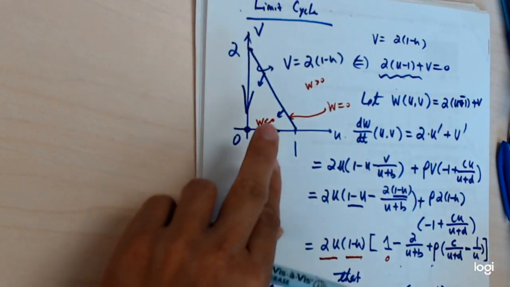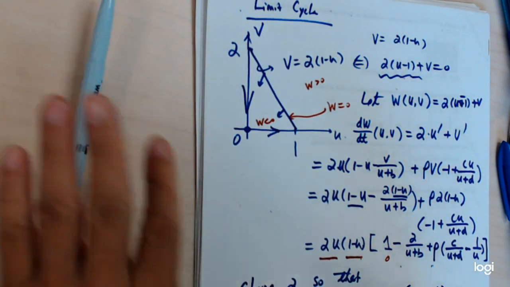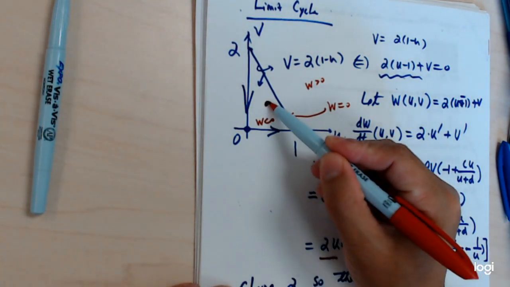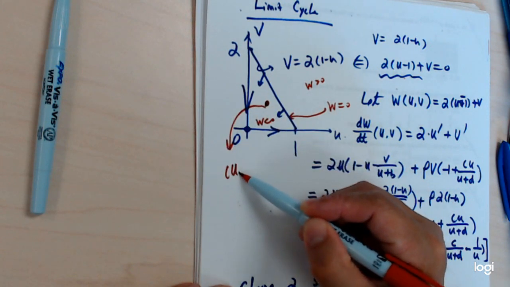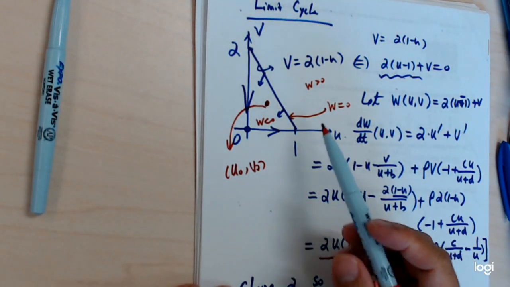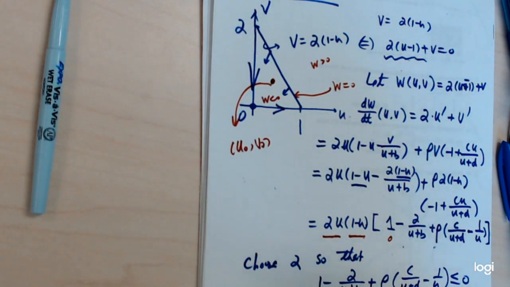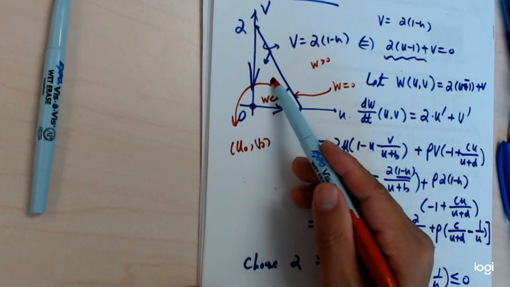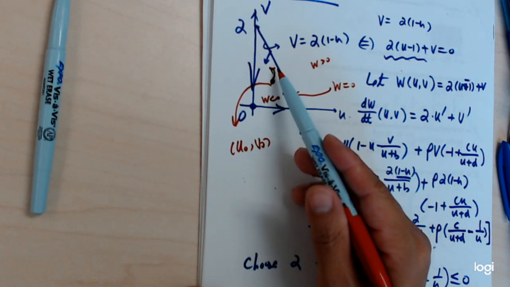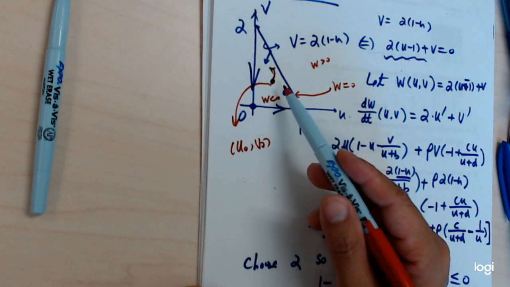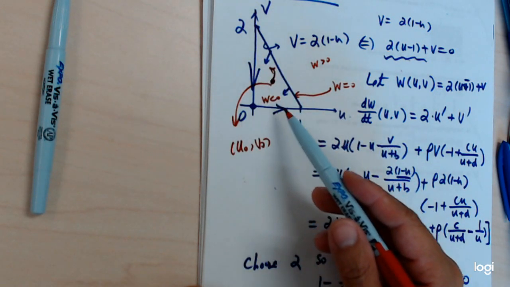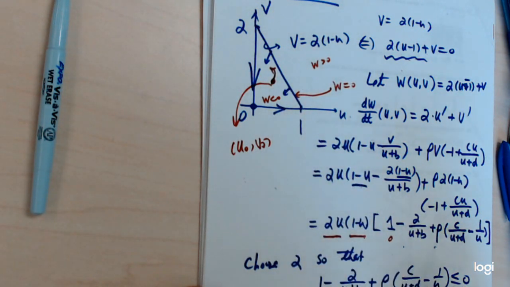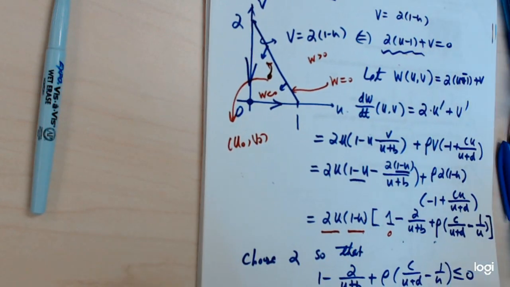Now going back to this triangle again, one of the equilibria, (u naught, v naught), will be inside here. You can quickly check that. Under case number 2, where (u naught, v naught) is a source, the trajectory will come out, but it cannot get outside of this positive invariant region. So it has to approach a limit cycle, and that's the result of the Poincare-Bendixson theorem.